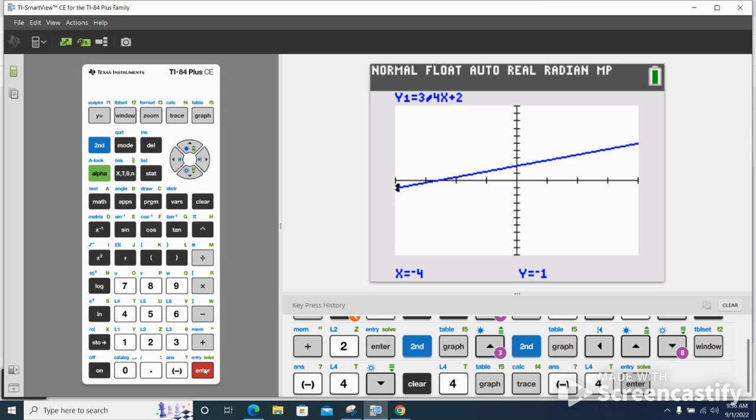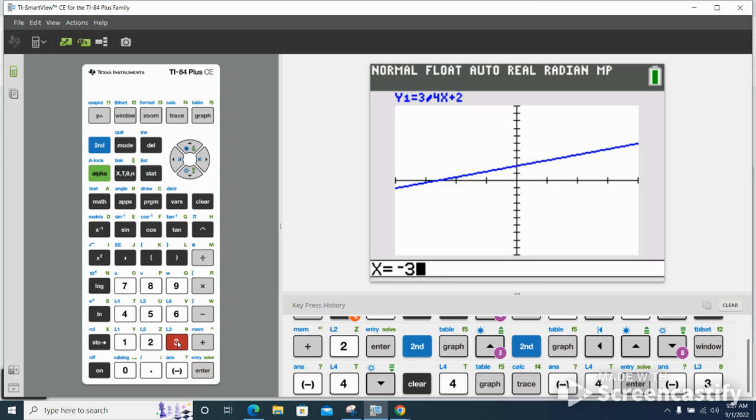Yeah. What about when x equals -3? Go ahead and plug that in your calculator. Hit -3 right from the screen that you're at right now. Just hit -3, and then hit enter.